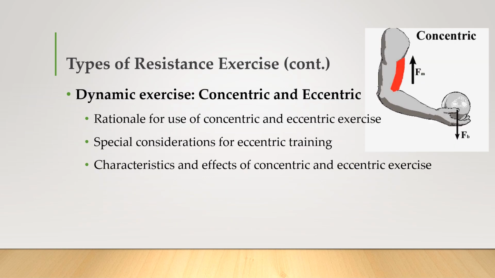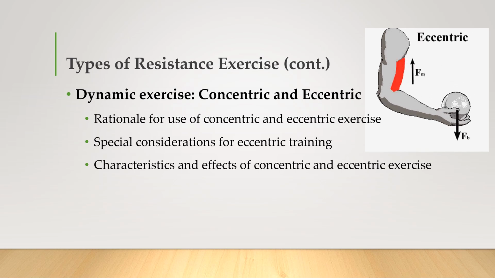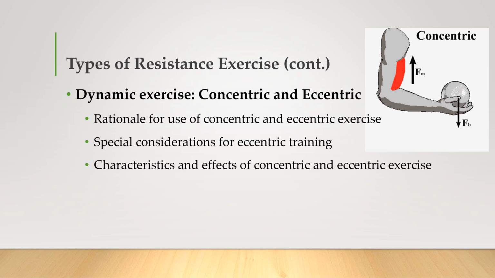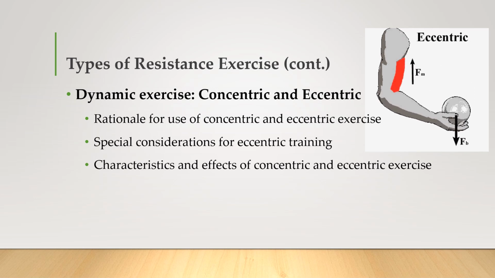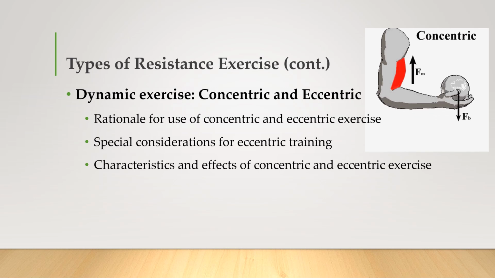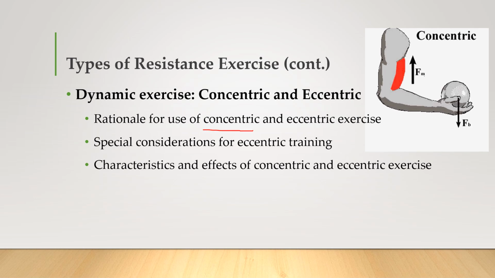Yeah. So now let's talk about these different forms of dynamic exercise, more so than isometrics, where we're just static. So why would we use concentric and eccentric exercise? Well, a lot of our movements in daily life involve both concentric and eccentric exercise, as well as a lot of isometrics. But when we're lifting objects, we're going to focus on concentric movements.